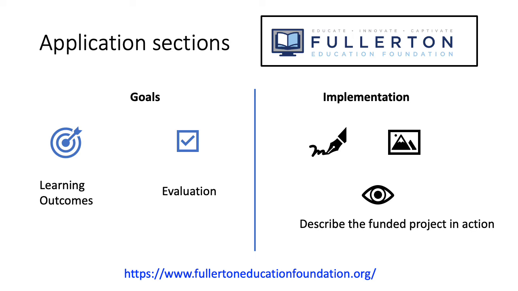This is where you'll paint the verbal picture of what the project looks like in action. Keep in mind that not all of the grant readers are educators or have knowledge of your grade level. Help us see what it might look like if we came into your classroom during one of the projects. Describe what the students are doing. For example, during this project, students will be visiting the Fullerton Arboretum to learn about vegetable gardens.